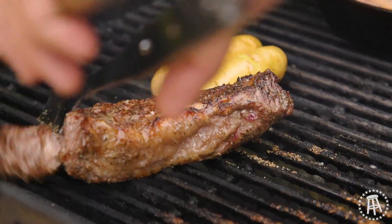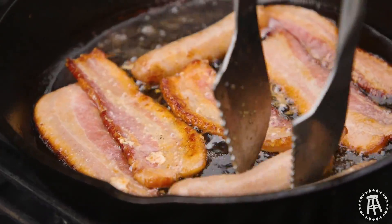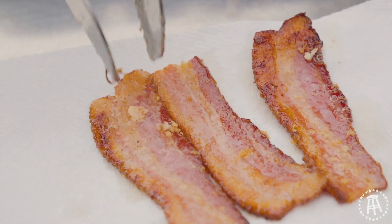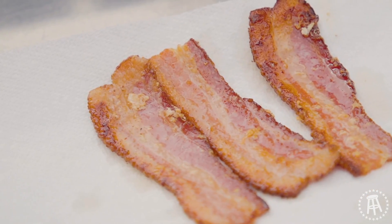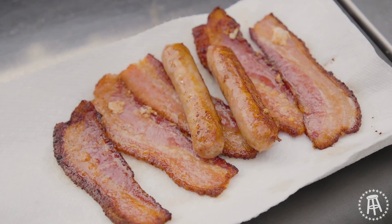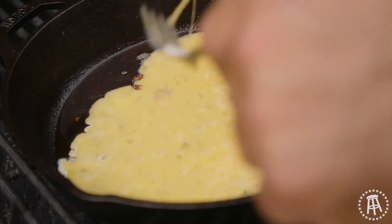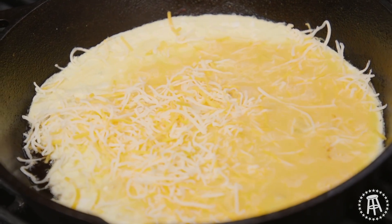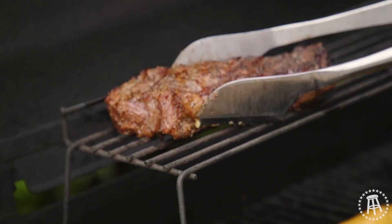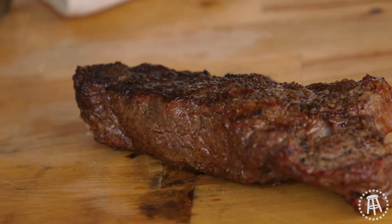Let's flip our steak. You're going to get a nice medium rare until our bacon's pretty much done. So I think we're just about ready to start building this board up. Dad's about to wake up — he don't know what's about to hit him. Bacon's done. Make sure you know how your dad likes his bacon. Don't be giving him well done bacon if he don't like it that way. Don't be messing up Father's Day before he even gets started.